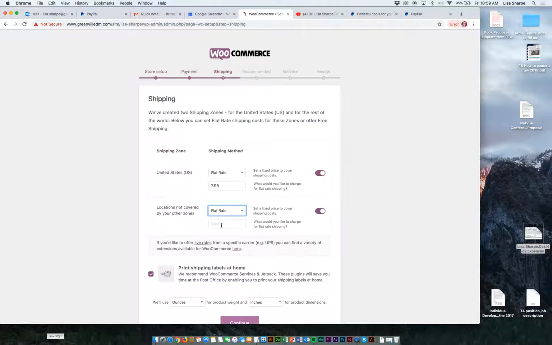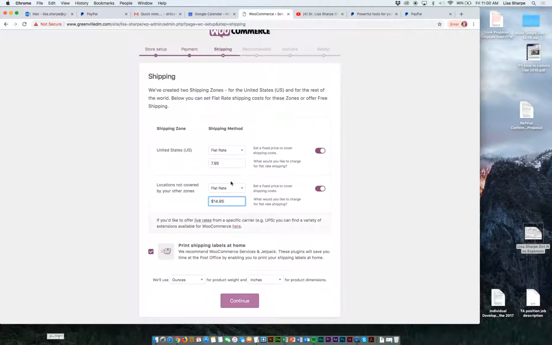Locations not covered by your other zones, like let's say it's international. Or if you want to link to UPS's actual costs, you can, but we're not going to do that right now. We can always do that later. So locations not covered by my zone is going to be $14.95. If someone orders internationally, they're going to pay a little bit more.